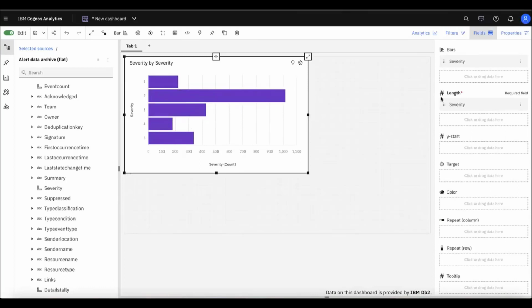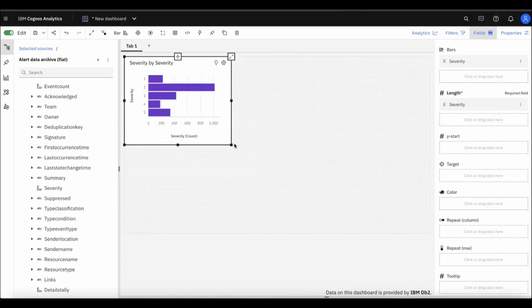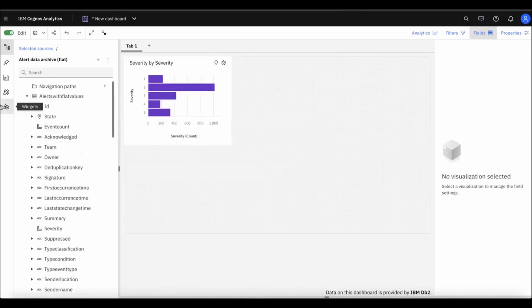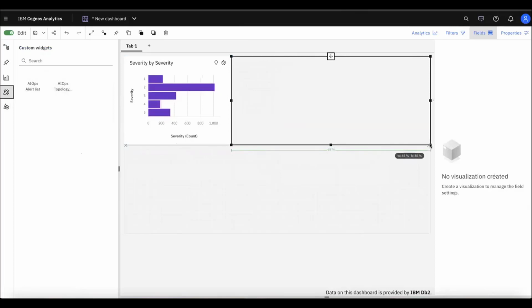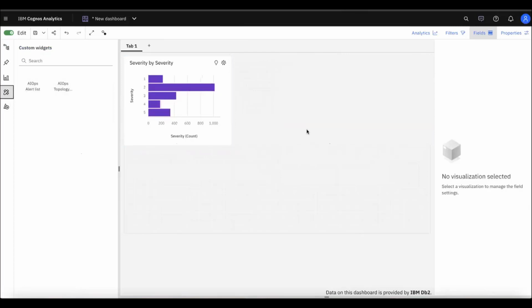Also the coloring at the moment is just set to a default color scheme, but you can customize this and you can set this to represent the same colors that you'd have in the AIOps experience too. Obviously, one of the more interesting things we want to do is try and get in, say, the alert list. So as mentioned before, you can upload the alert list widgets and the topology viewer widget. It does take a second to spin up. Once it does, we'll be able to see the AIOps alert list.